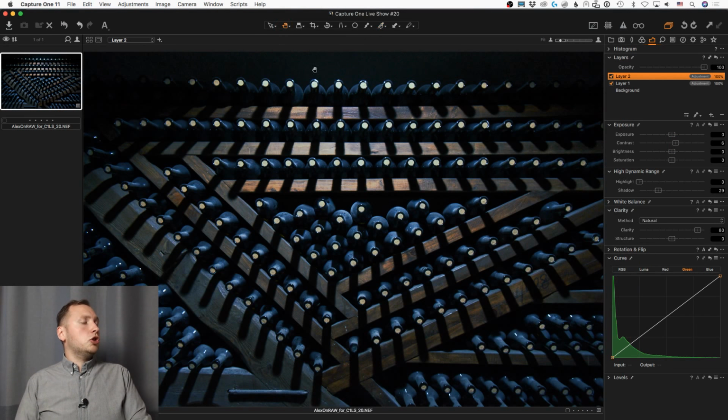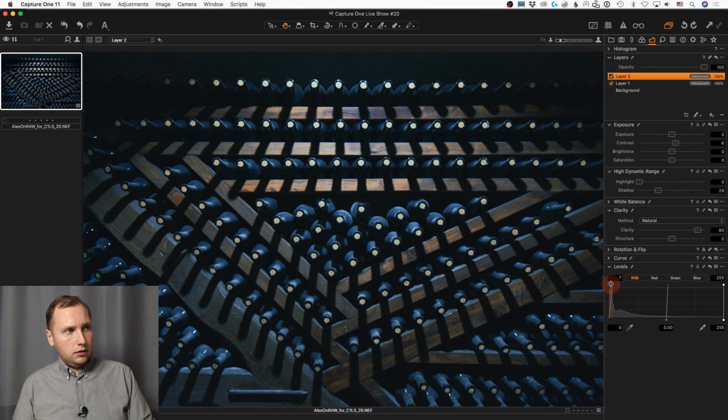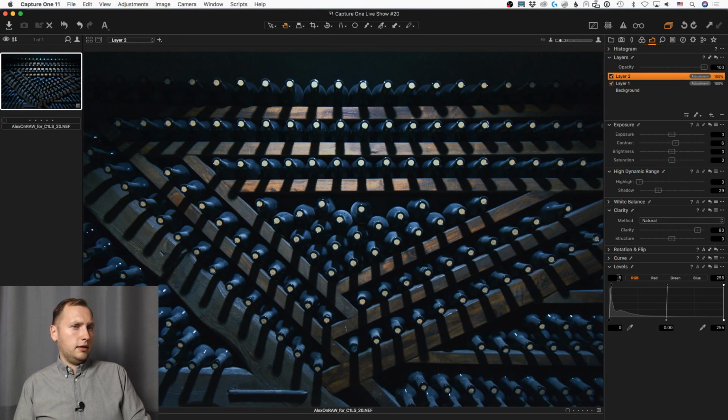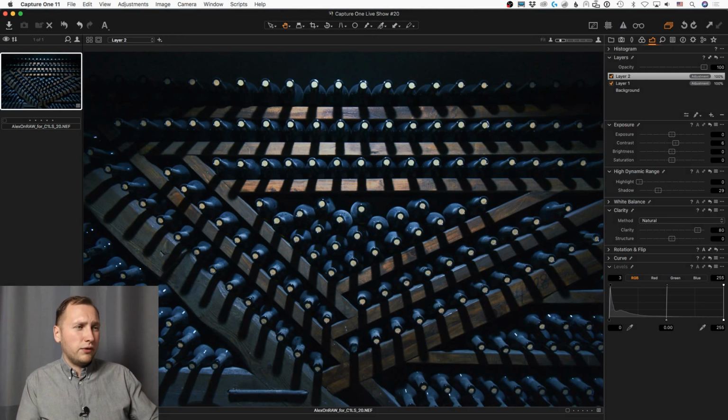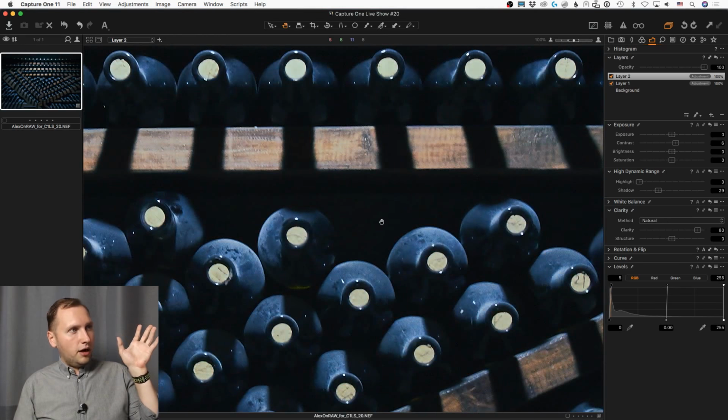What you should also be careful of here, I would suggest to move the output level of levels maybe to 5 at least. Maybe 3 or 5, because I don't really like this complete darkness here.